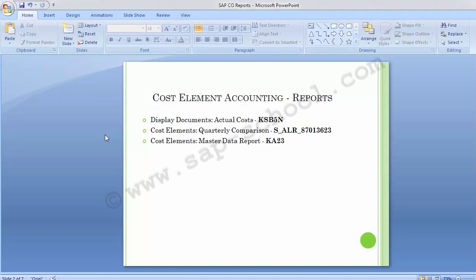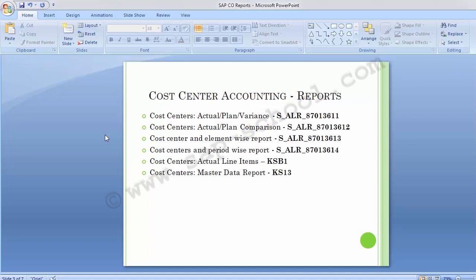Now once we have covered all the reports related to cost element accounting, we'll be moving to the next submodule, that is cost center accounting. Cost center accounting is the most used submodule in the controlling part, and that is why there are many different reports in it.